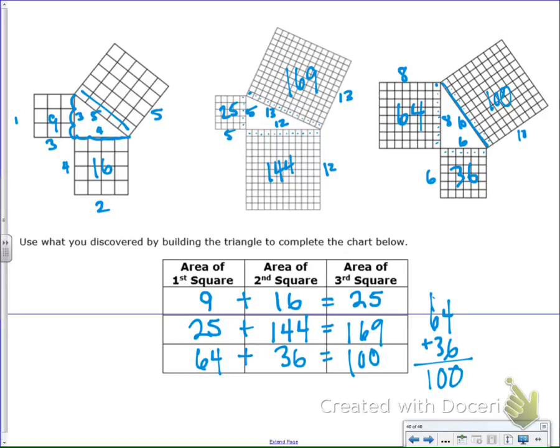So what Pythagoras found out is that if you take the area of a square on one of my legs, the legs being the sides that make up the 90-degree angle, and add it to the area of the square on another leg, then you're going to get the square on what's called the hypotenuse. The hypotenuse is the longest diagonal side on a right triangle. Okay? So that's how we're starting to build the Pythagorean theorem formula: by looking at how the areas of squares based off the two legs of the triangle equal the area of a square based on the hypotenuse.